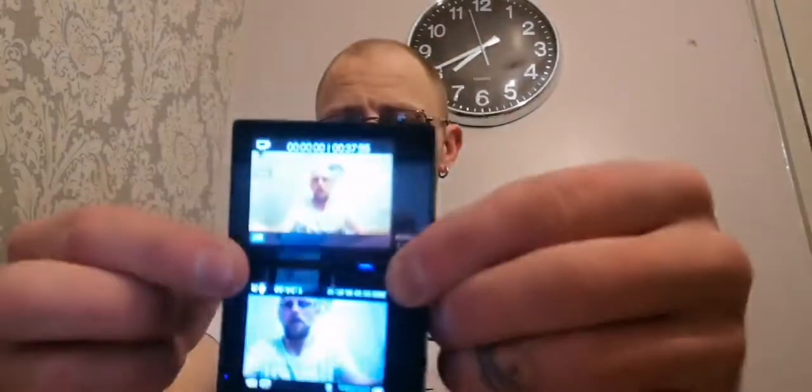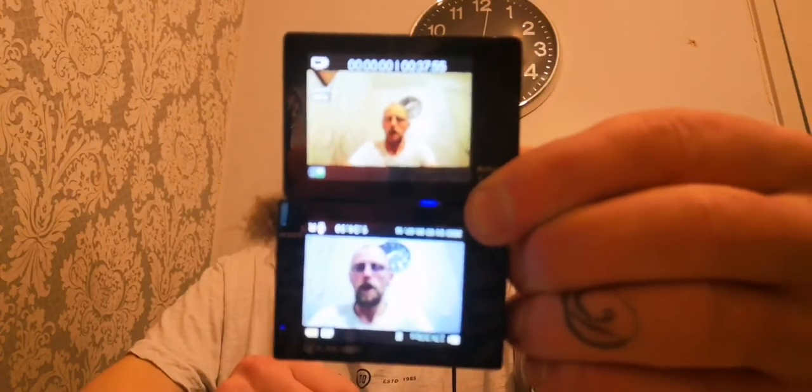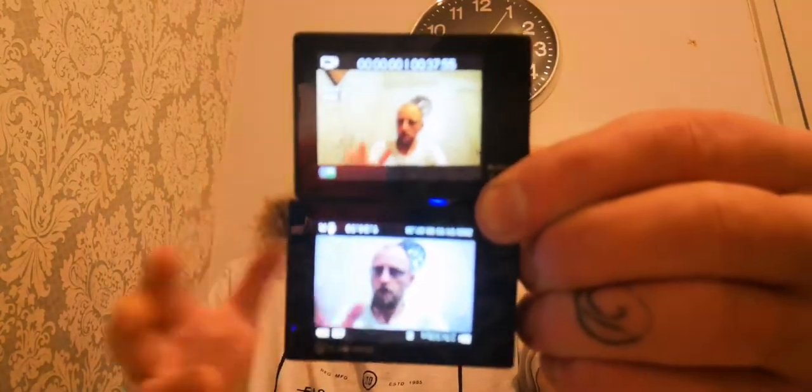Right, so this one, my old one, the Muson, this is a new one. Put them on top of each other. As you can see, the field of view. So that's what I don't like about it. But I'm trying different ways to mount it on my helmet.